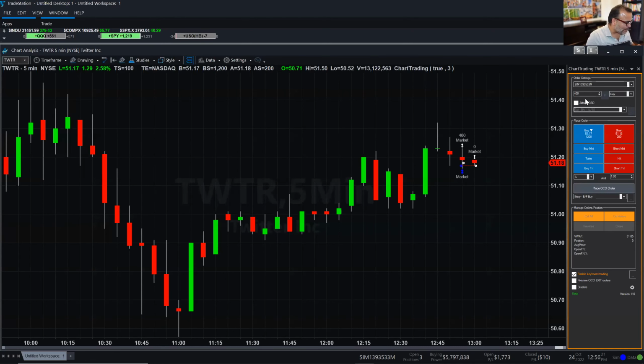Let me go ahead and do a limit order. I'm going to buy on limit, so I'm going to do Control L. Control limit, two things happen. First of all, I see a line, and the line appears at 51.12. The current price is 51.16, so there's a little buffer that is created, giving you a visual of where the order is going to be placed.